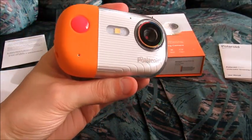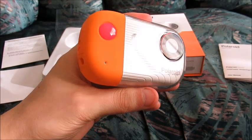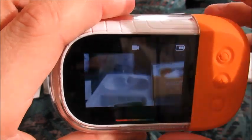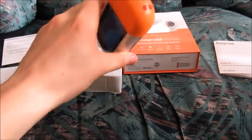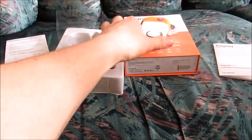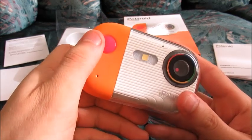So interestingly enough, and I've never seen this before, we don't actually seem to have multiple video resolution settings, which is fine. I like simplicity. So if you're on video mode, all you have to do is click this button or this button to record your videos. So interestingly enough, we have two buttons for recording videos, this button and this button.